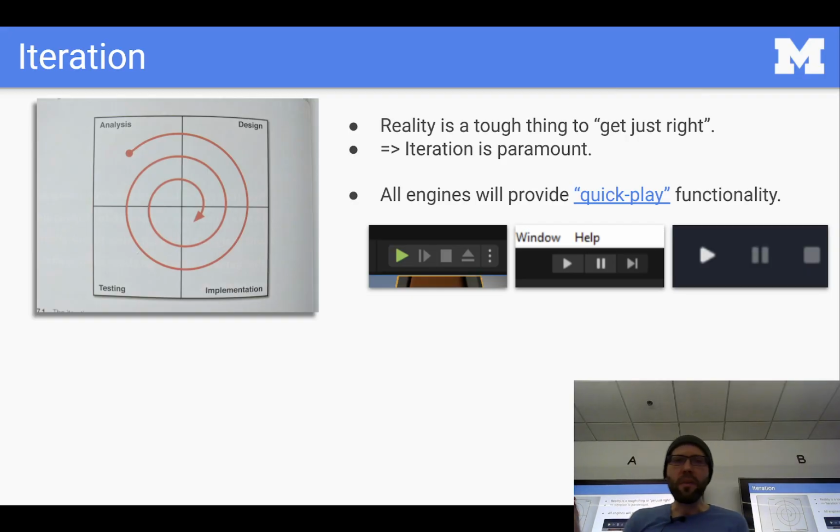You will often see at the top of these integrated engines these little play buttons. You click on the play button, boom, just a moment later, you're already playing the game. You can pause the game so you can study the world and figure out what you like, what you don't like, and then you can end it, make some changes, and restart, usually in seconds. A super tight iteration loop means that you can experiment and get things just right.